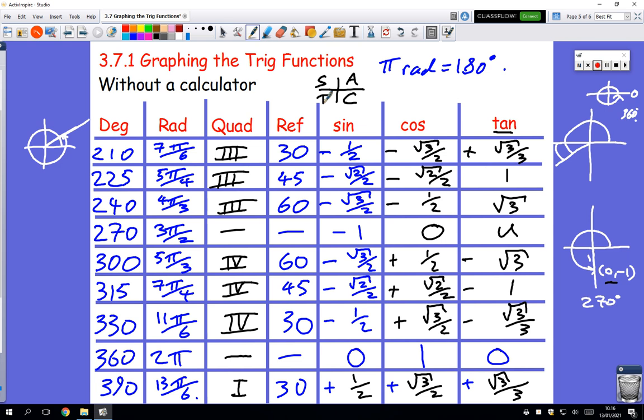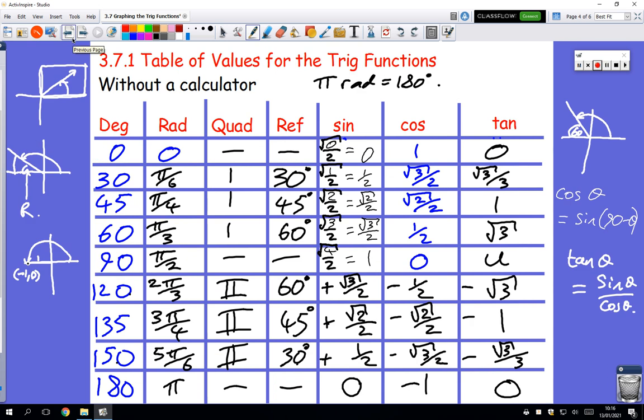So that's special angles from 0 to 360 degrees. And in our next lesson, we'll look at graphing some of these functions from these tables of values. So make sure you can fill that table out, practice it, research it online, look at your textbook, but you should be able to do that. And again, you should be able to do it pretty quickly. Okay.